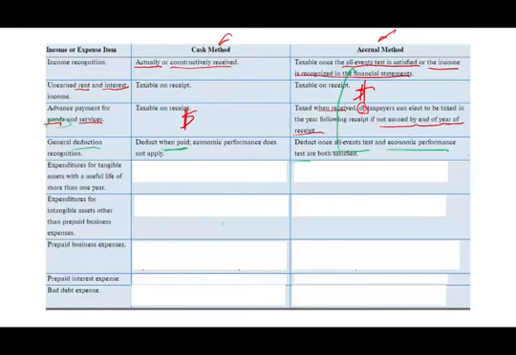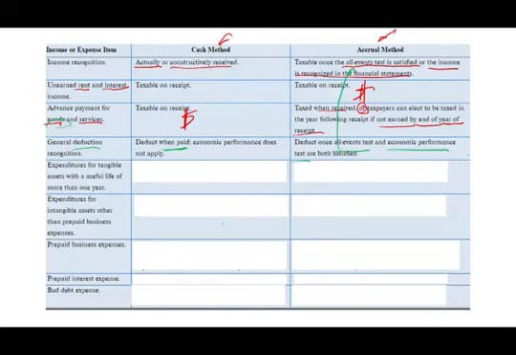Once again, the idea of expenses is that the IRS wants you to defer your expenses, because you as the taxpayer want to recognize your expenses now. It's basically the opposite of everything that you learned in financial accounting. In financial accounting, you want to recognize the revenue because you're going to look good, you're going to look profitable, and you want to delay the expenses because expenses take away from your profit. Tax is the opposite. In tax, you're trying to defer the revenue and accelerate the expenses.